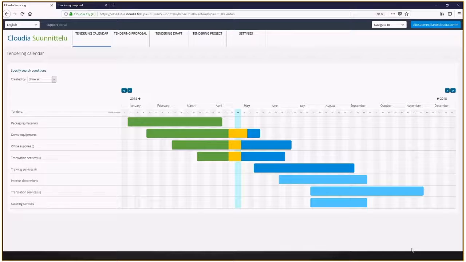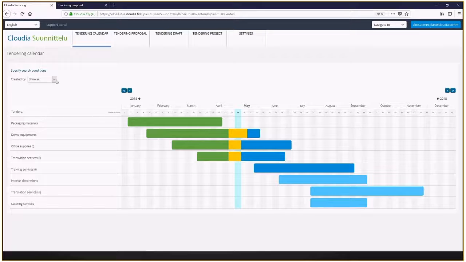This big picture here on the front page gives you an overall view of what's going on in the organization. Here in the left side column under the tenders header, we have different projects or drafts ongoing in the system. These light blue bars present tendering drafts. There is a rough estimate of the timing schedule based on the original proposal or draft. And these bars with different colors represent existing tendering projects in the system, where we have highlighted with different colors the previous finished phase, the ongoing or current phase, and then the next phase in the project.